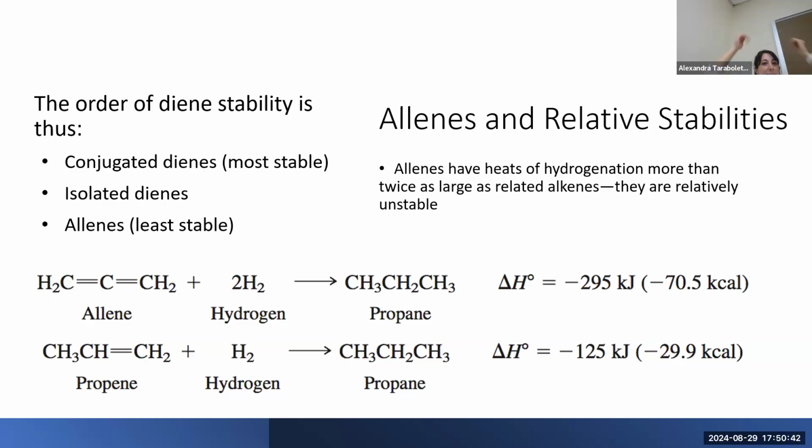An allene is the least stable. I had kind of said, oh, we don't really see these that much. They don't form as much. They are the least stable. They are already hard to form. It has to do with how strained the carbons end up being, because you have a set of three carbons that are essentially set as linear, and they can't really bend or move because of that double bond.